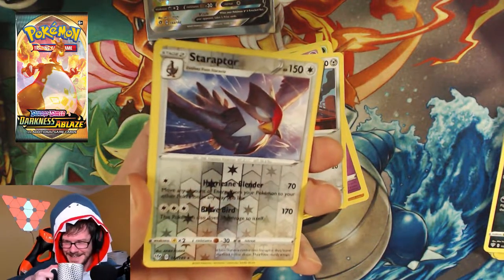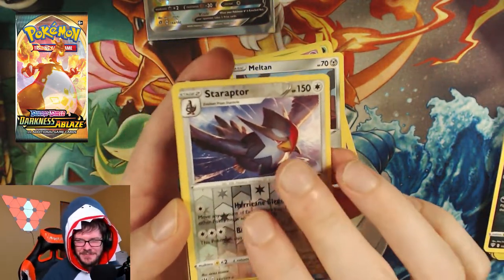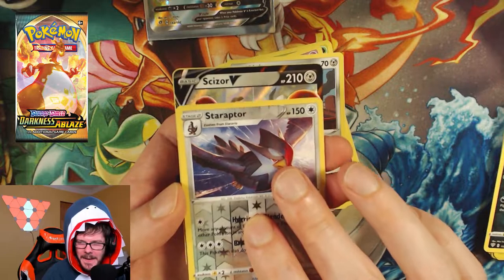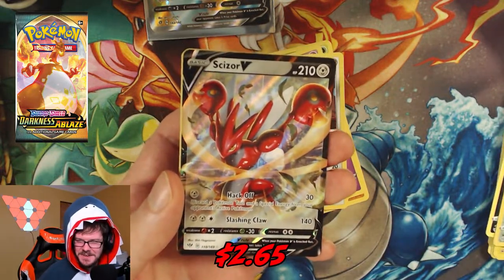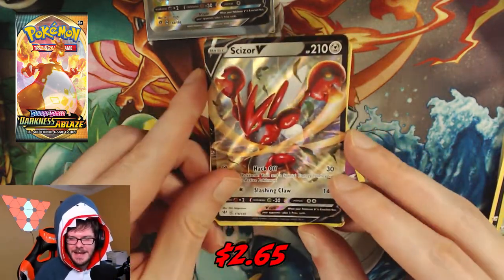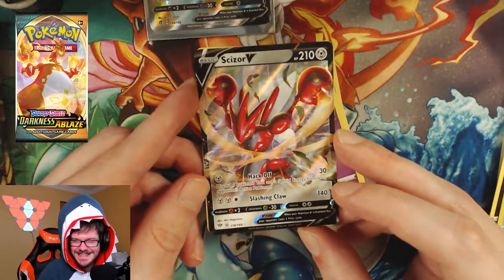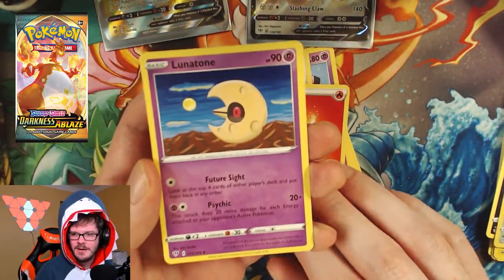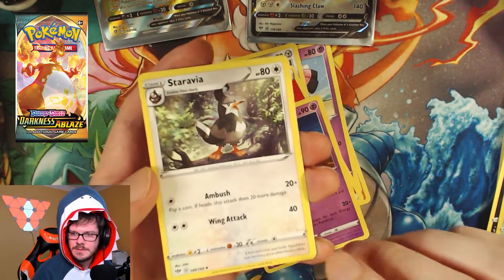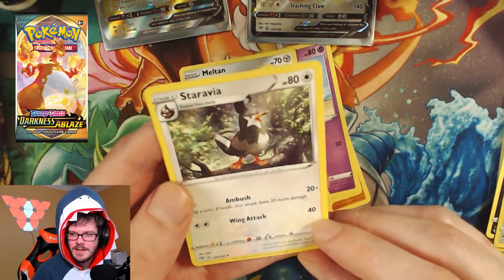We got something fancy behind it. Let's see what we got. We have a Sizer V. That's pretty baller. I like that a lot. Yeah, nice. We got a Fire Energy. Lunatone. Staravia. It's a pretty cool bird Pokemon. I like that a lot.